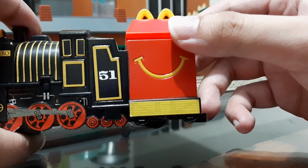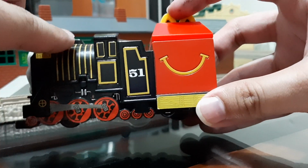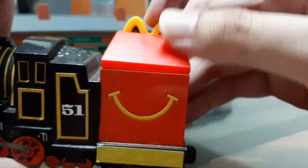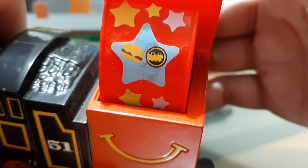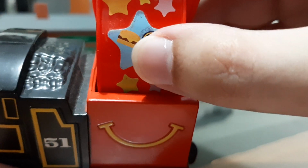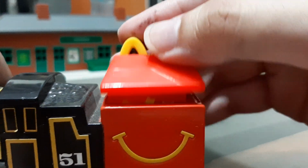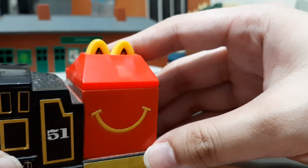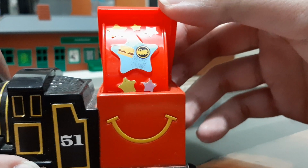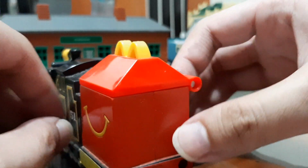There, you can see Hero has a rolling stock. It's a Happy Meal box. And there's Hero's front and his tender. It's really squish. The Happy Meal opens to reveal stars of Thomas. There's Thomas' logo and a McDonald's, I think that's a cheeseburger. And when you close it, it's like that. It looks like a Happy Meal. Sadly, when it's open, it cannot stay open. I think, oh, it can stay open, but sometimes it does not if you don't put it in the right angle.